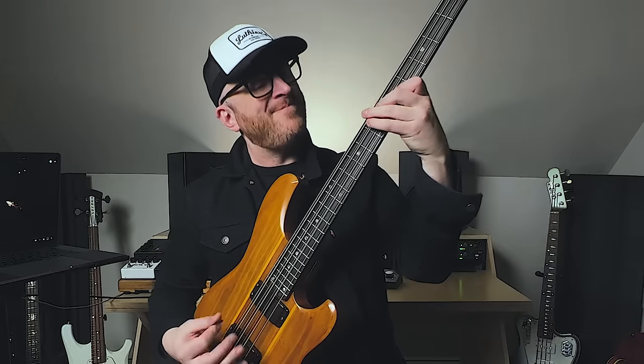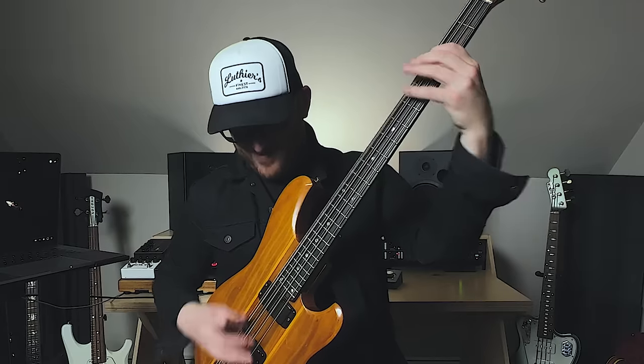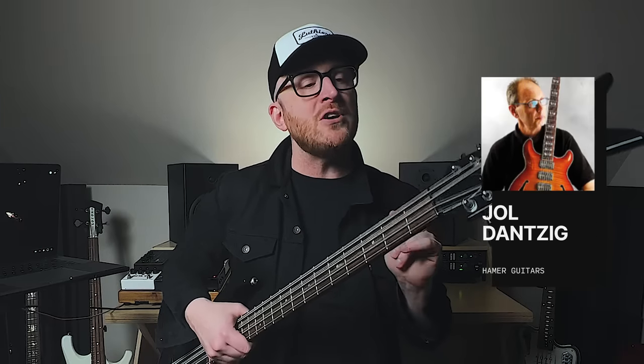So when you play it you get both octaves at the same time. In the spirit of more is more, if there's an eight string bass, why not a 12? In the late 70s, Tom Peterson of Cheap Trick teamed up with Joel Danzig of Hamer guitars and made the very first 12 string bass, the Hamer Quad. The 12 string just expands on the eight string idea by adding an additional octave string to the group.